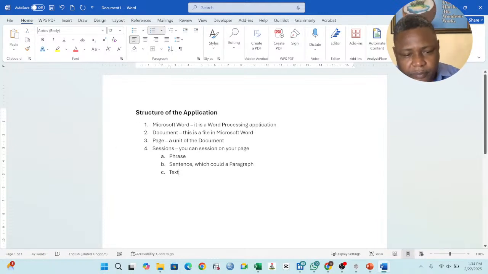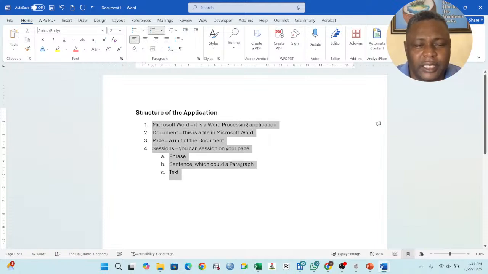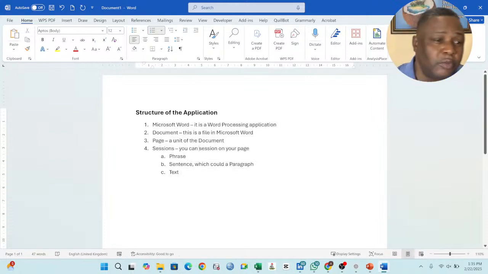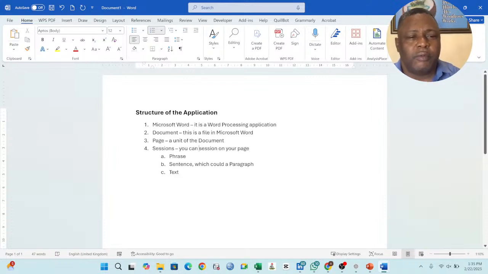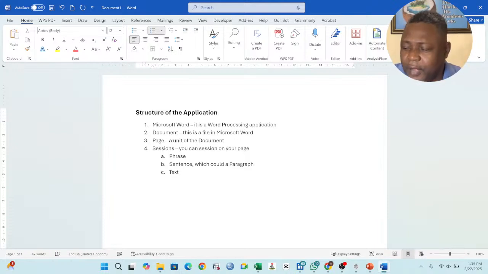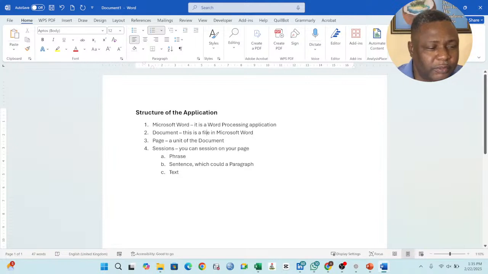As you can see, it's for typing, and I'm already using it to type. Anything that comes to your mind that involves typing of files, or creating a document, whatever it is, it is Microsoft Word. And you can see the features and some of the things that I was doing there, just for us to know that this application is so flexible.